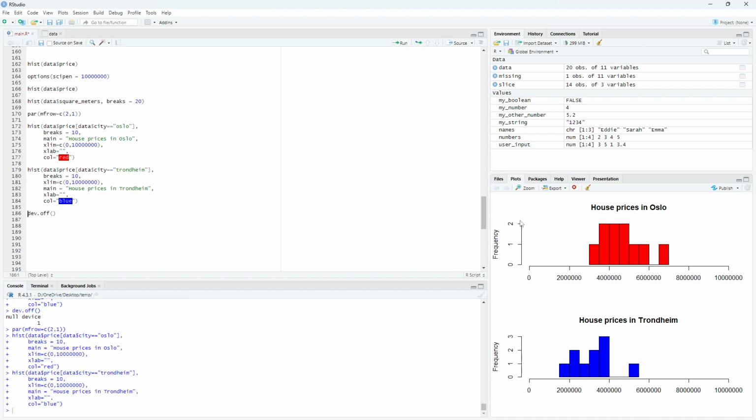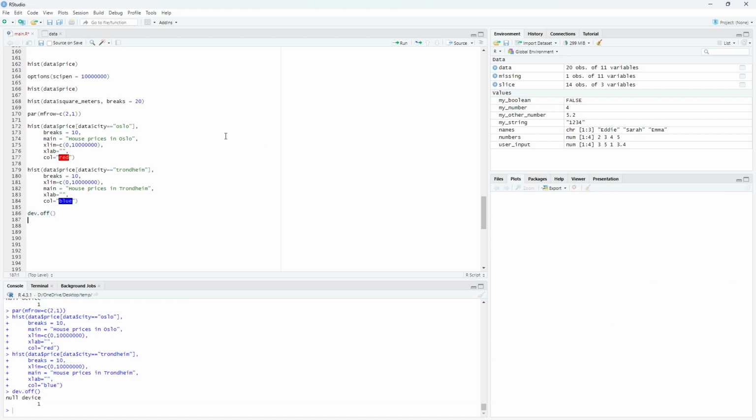So now we see that the house prices in Oslo in this dataset are higher in general than the house prices in Trondheim. And of course, when you're done with a plot, it's good practice to use the dev.off function to clean up the working space.